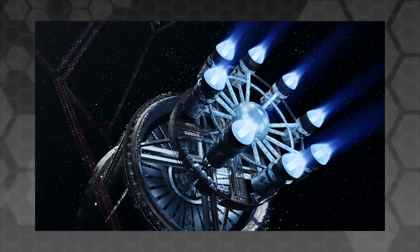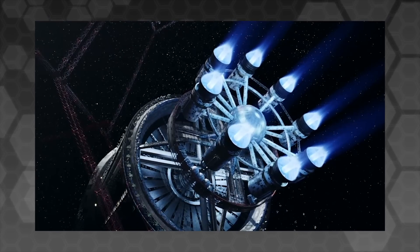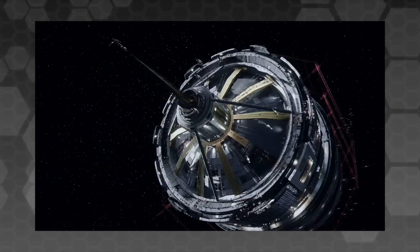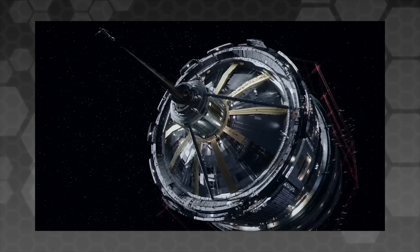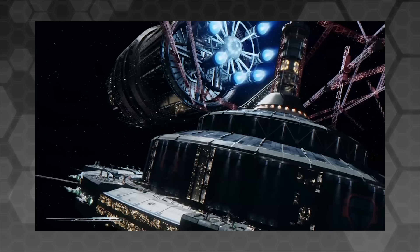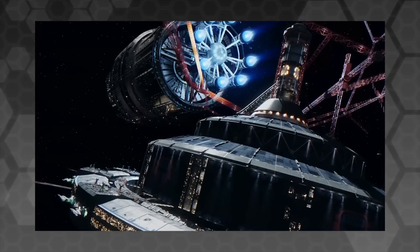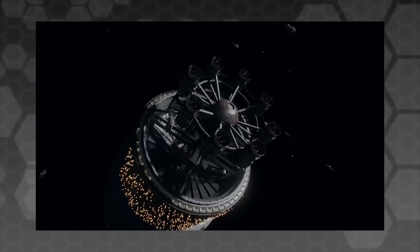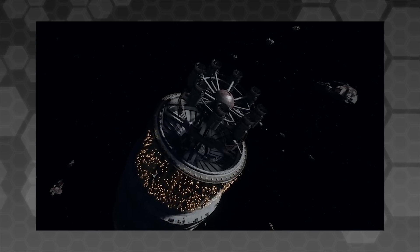When we see the Nauvoo leave its berths and set off on its journey to Eros in Season 2, we get to see all of Tycho's automated tugs in action as they remove the docking clamps and large bracketing areas, help clear the ship's moorings and push it out on its journey. Those support craft are again seen in Season 3 to turn the Nauvoo around after the Tycho salvage fleet operated by Drummer catches up with the ship.